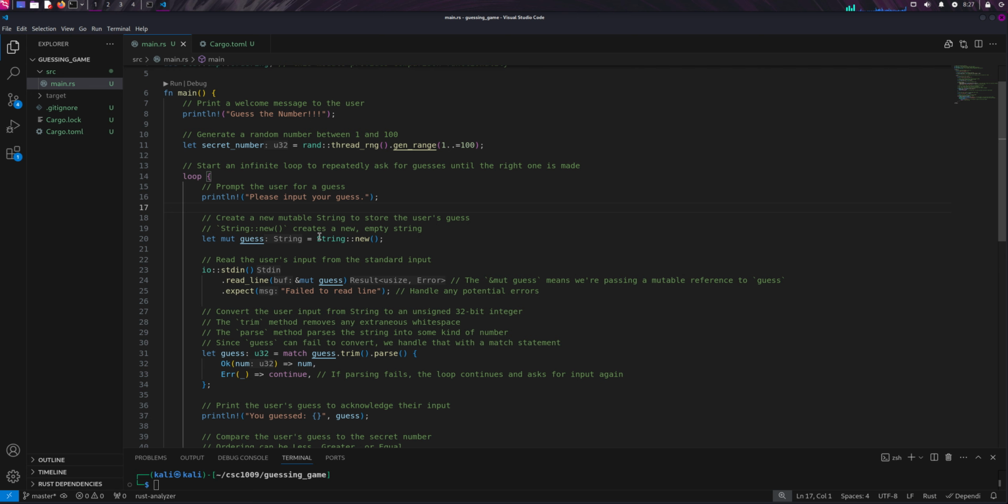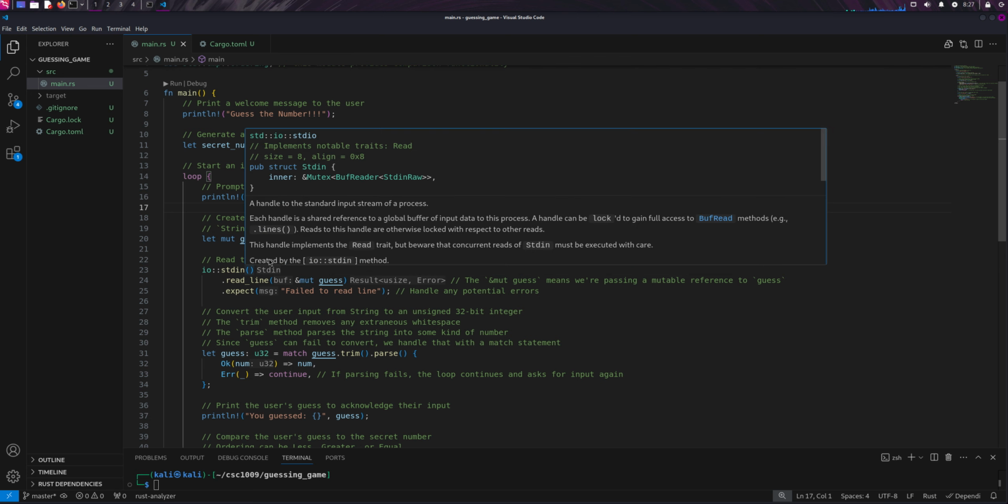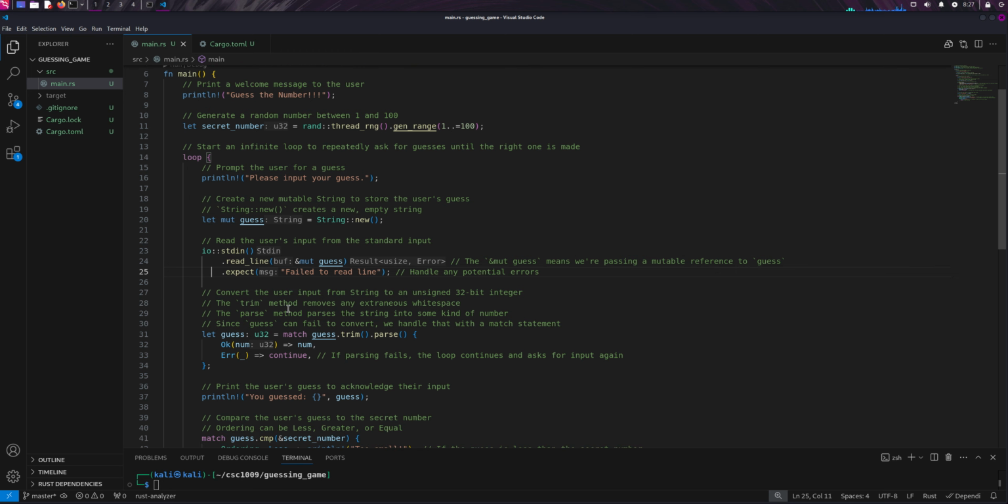So let mut guess equals String new. And then we also have to read our input. So we're going to read it from our standard in function. The &mut guess means we're passing a mutable reference to the guess. So read line, pass a reference to guess, and then we're going to expect, as in we're going to handle some potential errors.